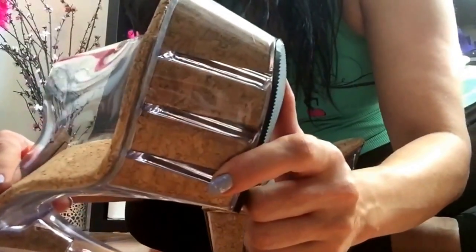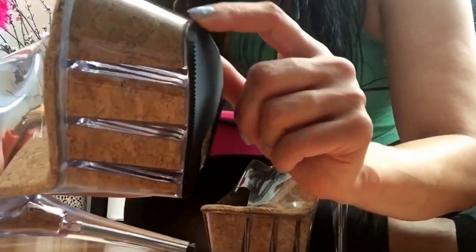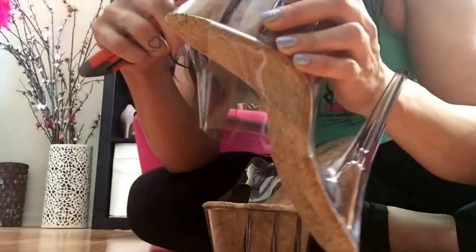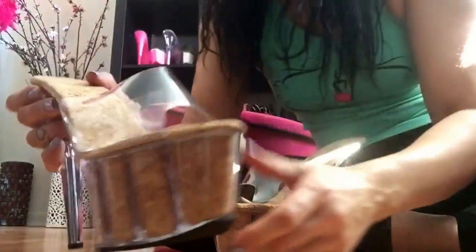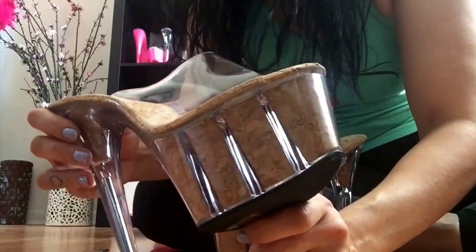So then your shoes are going to look like this. They have no little lift up, nothing to catch on the ground as you're dancing on the tips of your toes. So this is going to make your shoes last a lot longer and you're not going to have to glue them down as much.